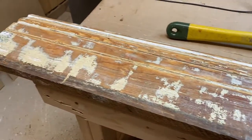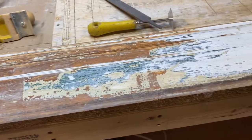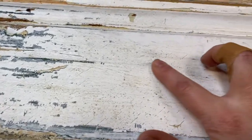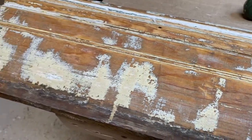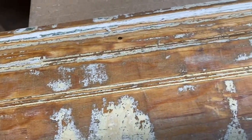So I have gloves, but I'm not wearing them. I've mended myself. But I wanted to show you this cool thing on the baseboard. Really kind of hit my groove, so I want to show you what it looks like. I've been working on it a little bit off camera, and I didn't expect to actually get this much off. So you can kind of see over here, there's a bit of a groove. There's a little bit of a groove right here. It doesn't super show up. I've been able to kind of uncover this little detail, which is quite nice.